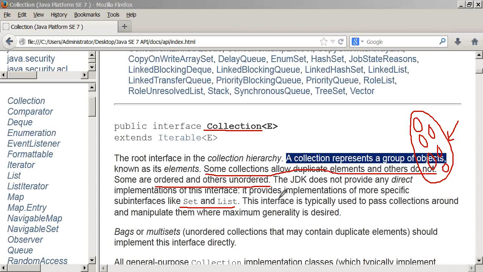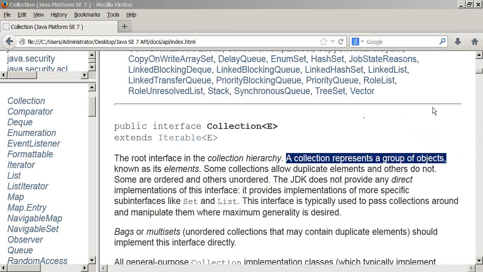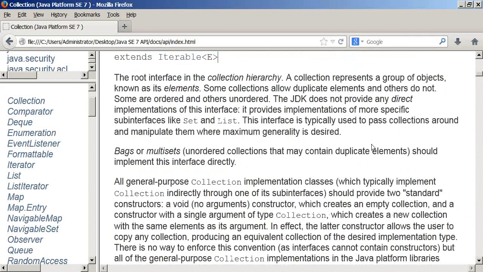I am not going to write anything here. Everything is given ready-made for me. I just need to know which type of collection to use and where. If you don't want duplicates while collecting objects, like roll numbers, Aadhaar card numbers, telephone numbers, then you go for the kind of collections given for us. As a programmer you just need to know which type of collection to use in which case. Everything is readily available for you, so you should not do anything here.